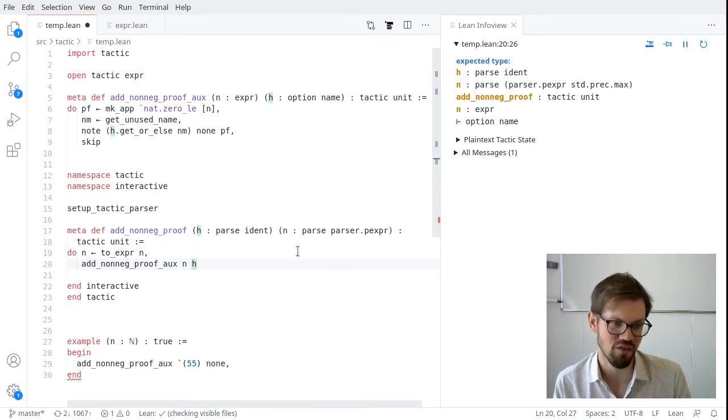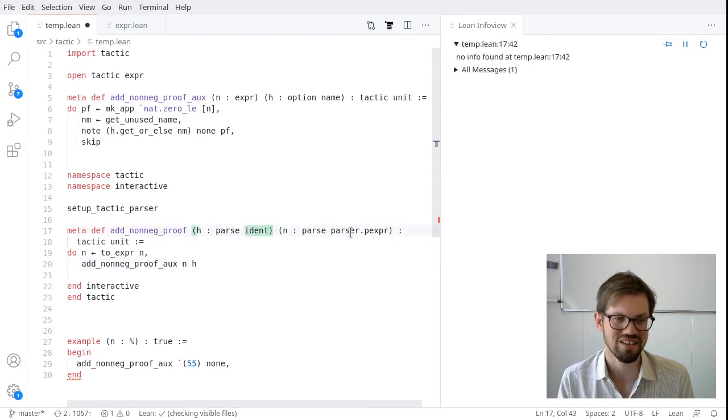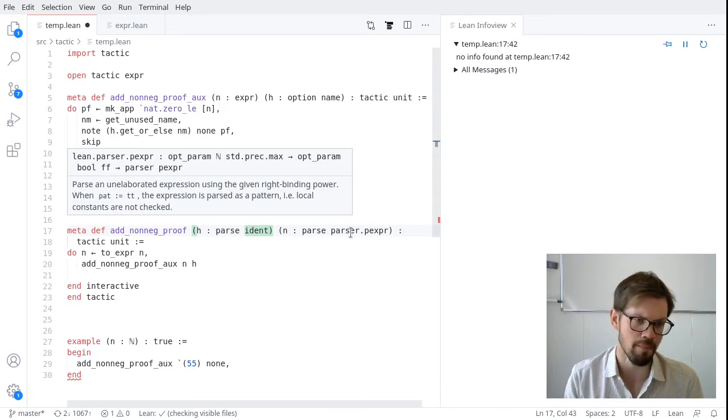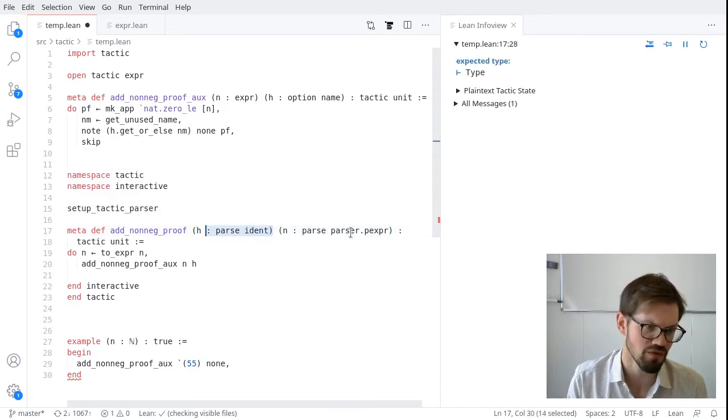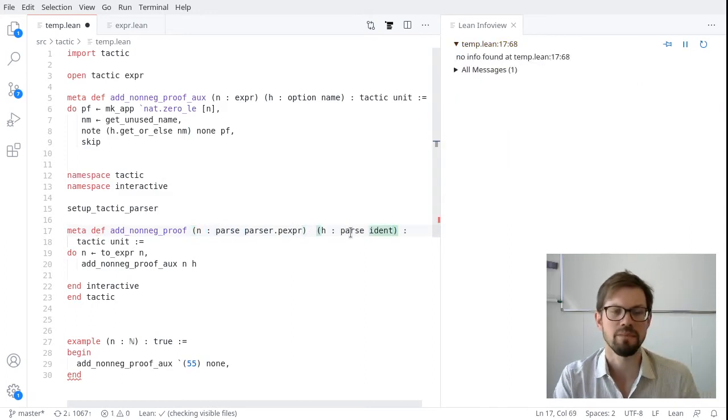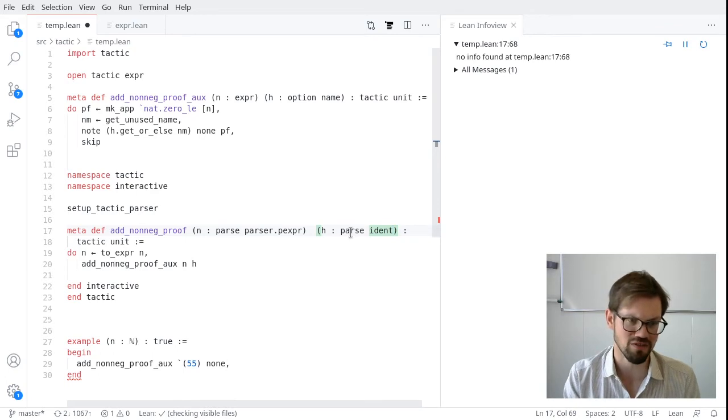The reason that I wrote option name is because really I'd like to avoid giving this name argument sometimes. In fact, I'm going to move this to come after n instead of before. But I'd like to have the option of not providing a name for my new proof and let Lean figure out on its own.